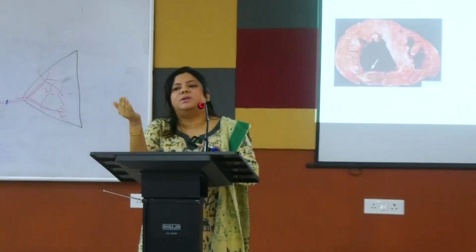So, say a person dies, there is a massive myocardial infarction, and then the person dies. Will you see any change? Instantly, the person has died, say within 1 hour. You won't be able to see this kind of infarct. So, for an infarct to develop, it takes at least 4 to 12 hours, and for a well developed infarct, it takes 1 to 2 days.